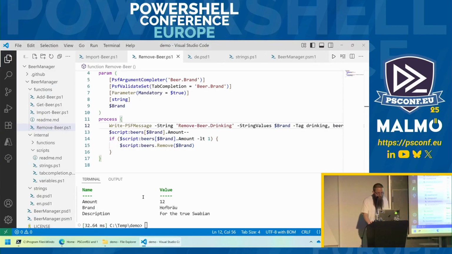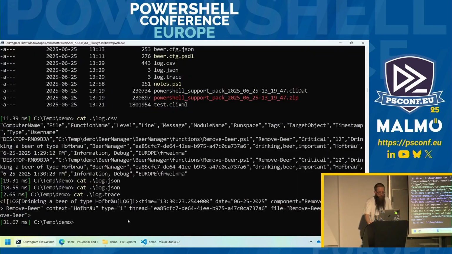All right. Now, another fun part about this whole logging thing in PSFramework. We just now configured the logging in the console. We might have done that in the script. Our module can just send messages. It doesn't have to care about where specifically the logs are going to end up. This can be decided by the script that loads our module. However, it can also be decided by configuration entries.